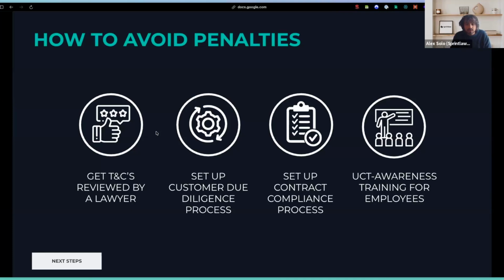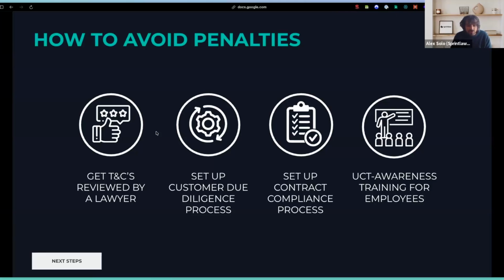You also might want to set up some compliance processes, understanding what the risks are with your customers. If your contracts become more risky for you, which they may have to if you're a service provider and you want to have a compliant contract, which you all should, you need to therefore think a little bit more about what customers you take on because they're going to have more rights. And so what we have seen some businesses do is they've relaxed their T's and C's, which they had to do, but they've just been a bit more careful with the customers they've taken on, and also made sure that they're making sure their customers are aware of how their terms work.